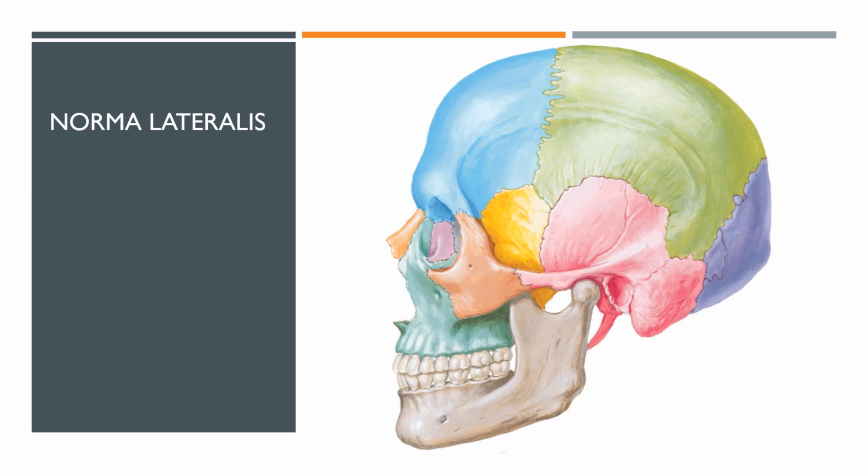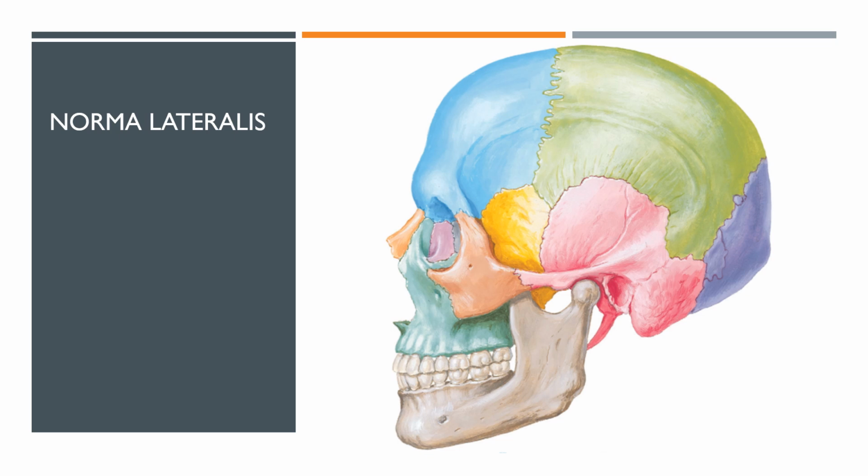All right, now let us study the lateral view of the skull, or the side view of the skull. This view allows us to see the interplay of several bones. The key bones visible on this view include the parietal bones, the temporal bones, frontal bone, occipital bone, sphenoid bone, zygomatic bone, maxilla bone, and mandible bone. Okay, so all these bones share in the formation of the lateral view of the skull.